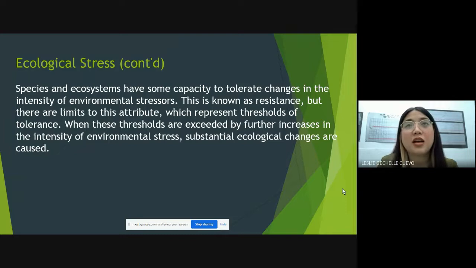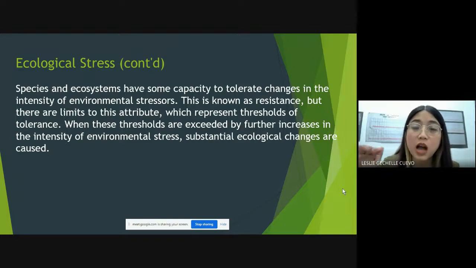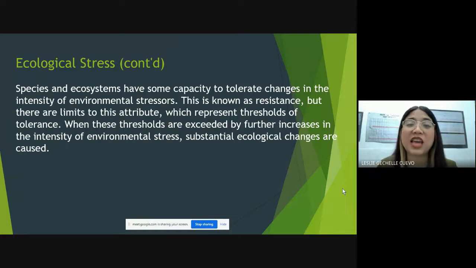Kumbaga, ang environment kaya naman niyang tumanggap ng stress. Parang tao, kaya naman tumanggap ng stress, pero meron siyang threshold. Ibig sabihin, meron siyang hangganan. Kapag lumagpas ka na doon sa hangganan, anong nangyayari? Napupuno ka, di ba? Kahit sa tao. Pag nasobrahan ka na sa stress, magkakaroon ng matinding pagbabago sa'yo. Either mabaliw ka, maging depressed ka, magkakasakit ka, at kung ano-ano pa.